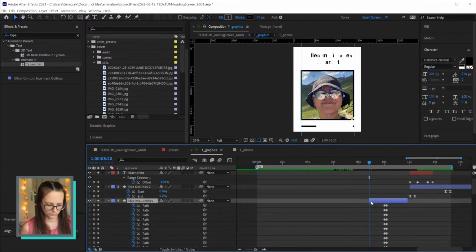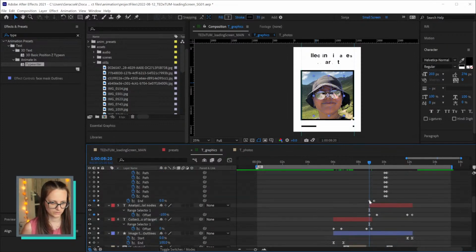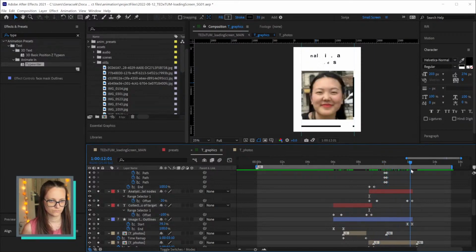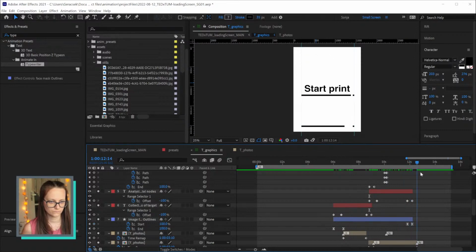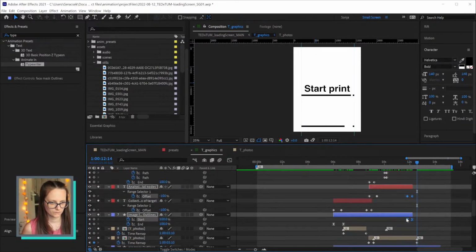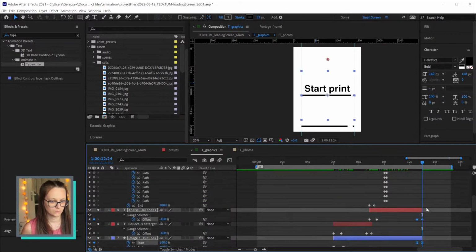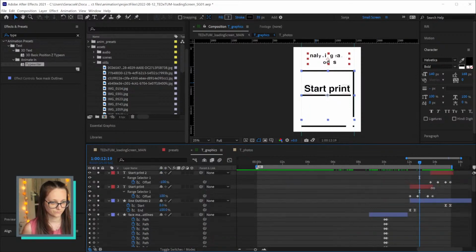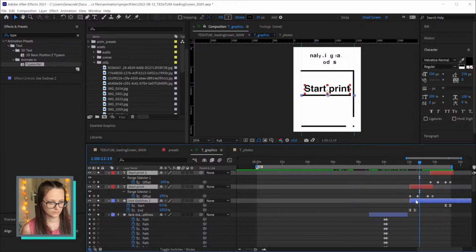This needs to move. Everything needs to shift. This needs to move. This needs to move. Yay.